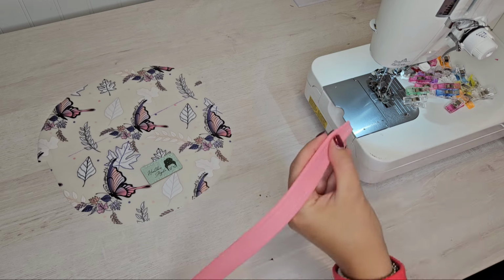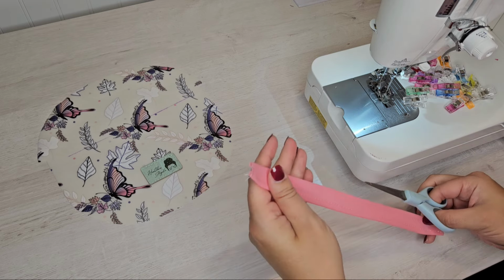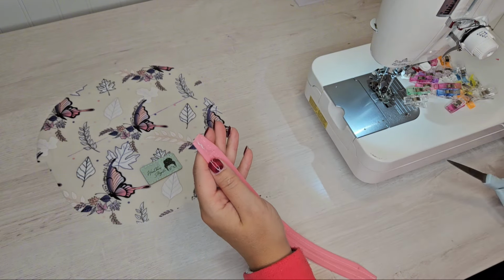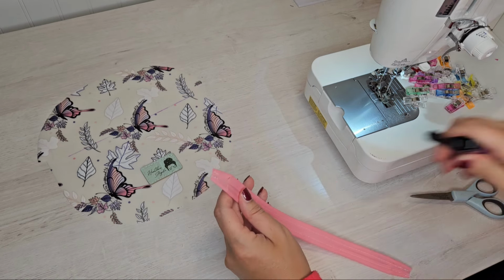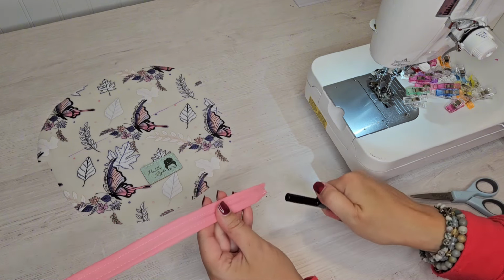We're just going to trim our excess threads. We don't want anything to sort of get in our way. And I always burn the ends of our threads.